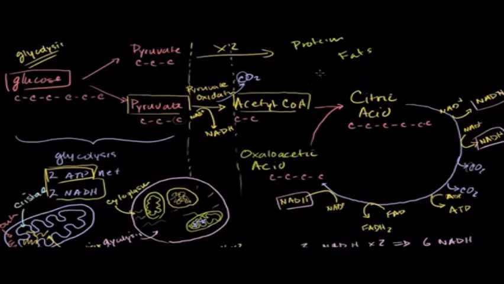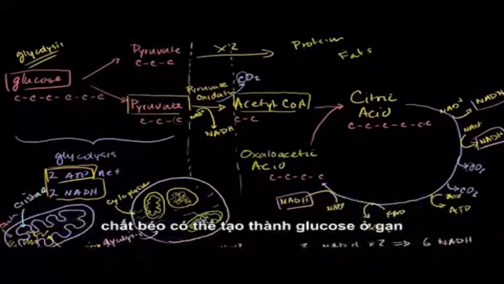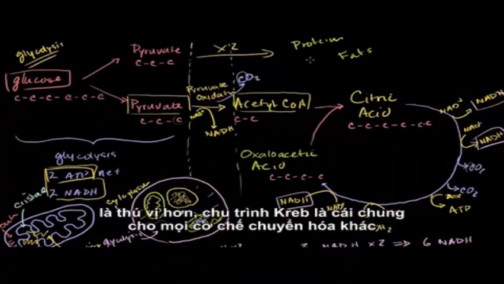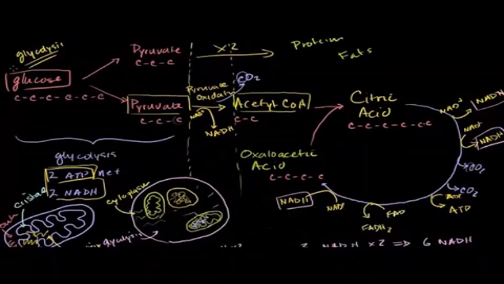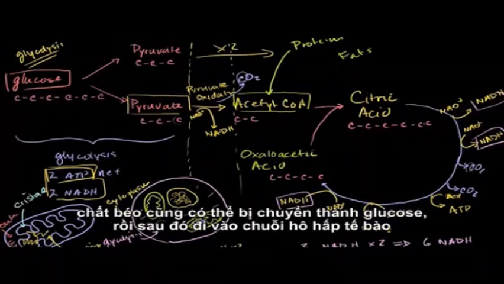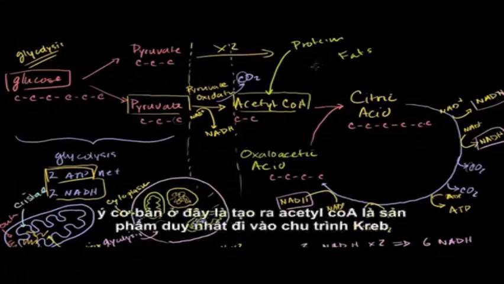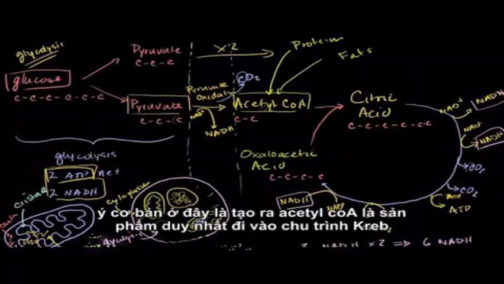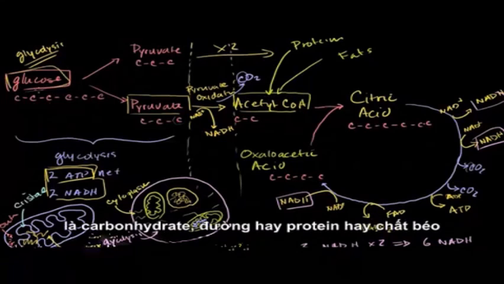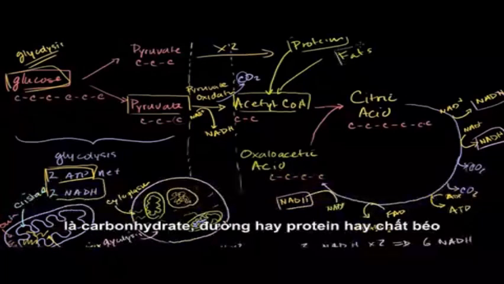And the interesting thing, the reason why I bring it up here, is obviously glycolysis is of no use to these things, although fats can be turned into glucose in the liver. But the interesting thing is that the Krebs cycle is the entry point for these other catabolic mechanisms. Proteins can be broken down into amino acids, which can be broken down into acetyl-CoA. Fats can be turned into glucose, which actually could then go the whole cellular respiration. But the big picture here is acetyl-CoA is the general catabolic intermediary that can then enter the Krebs cycle and generate ATP regardless of whether our fuel is carbohydrates, sugars, proteins, or fats.